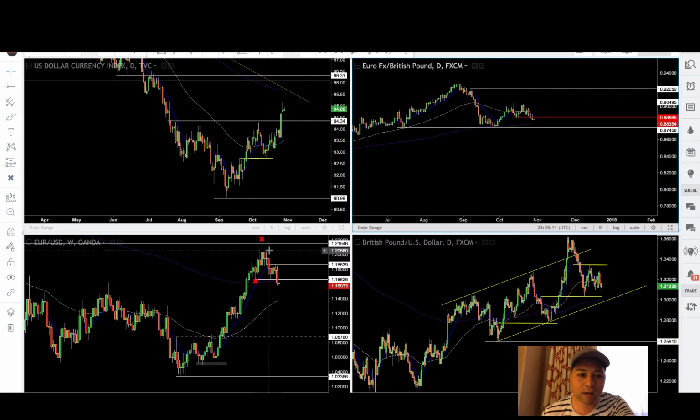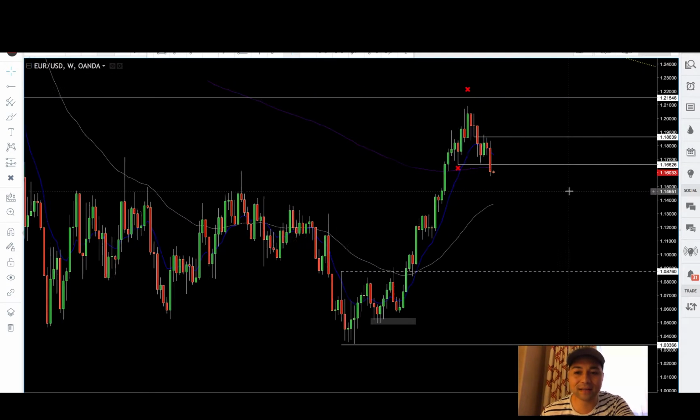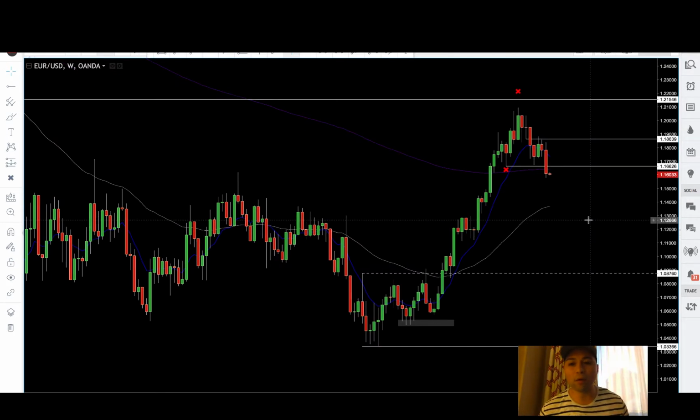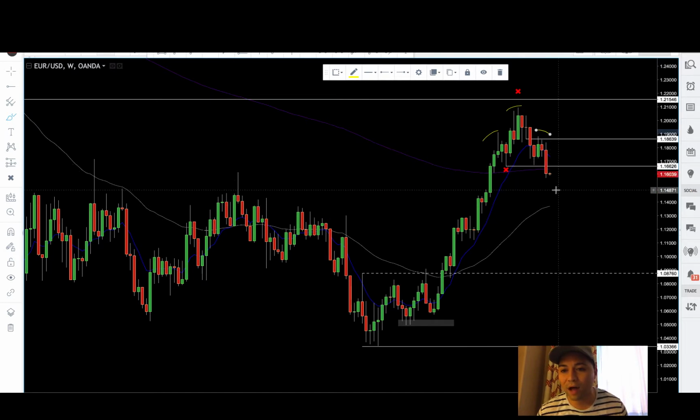So now let's begin looking for our setups. Looking at the euro dollar, what we see is a reverse, negative correlation with the dollar index and the euro, even though they're highly connected. Let me just drop down, and maybe you can see it here on the weekly chart. We can see a head and shoulders pattern as well. Notice how on the dollar we had a head and shoulders pattern. On the euro dollar, we see the same exact thing. We finally broke through the neckline. So we see this massive engulfing bearish candle breaking through the EMAs, clearing out these lows. So now we're looking for an opportunity to take a trade.